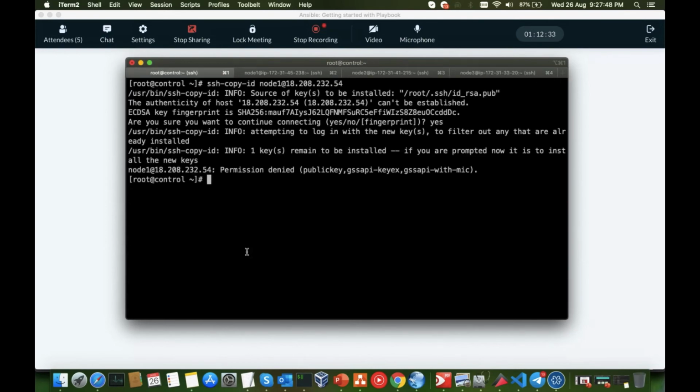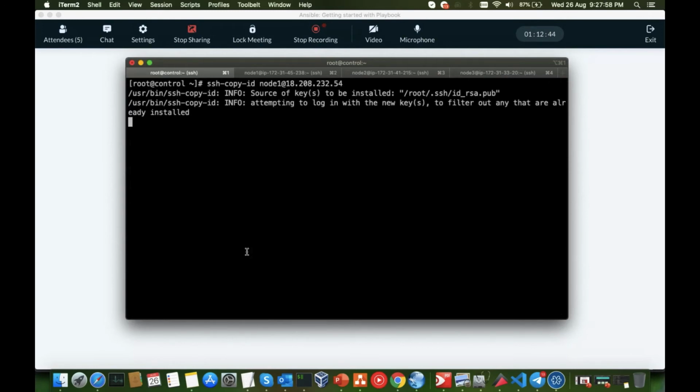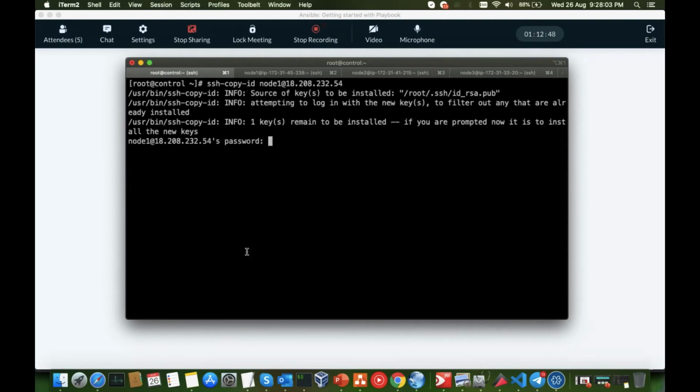Now if we try to do this ssh-copy-id of this master machine to the remote first node, it should work. Now it is asking for the password of that node 1 machine. So 1, 2, 3, 4, 5. The default password I have set is 12345.